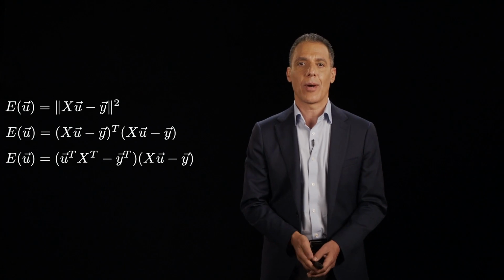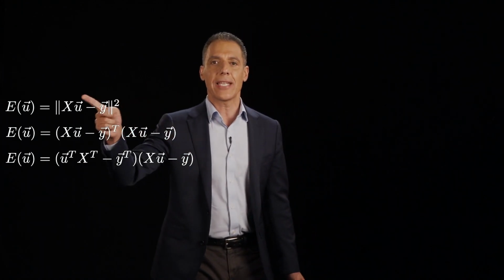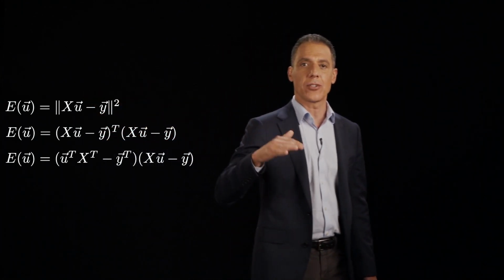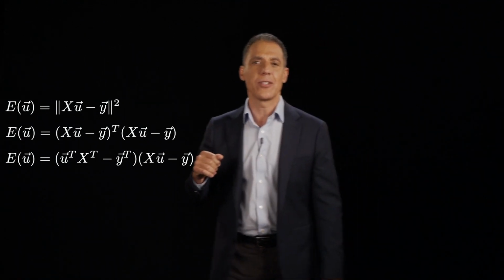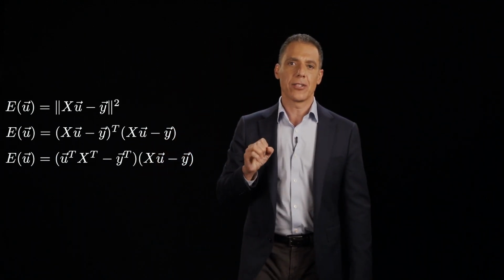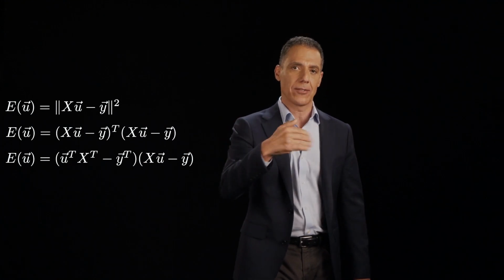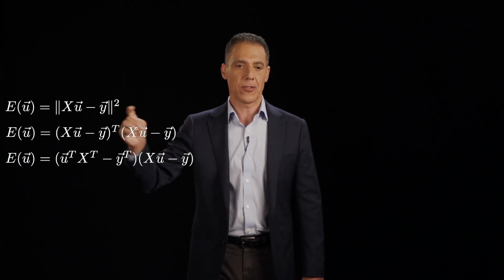Now, in order to determine the direction and the step size, I need to introduce what is termed the quadratic form, which is simply taking our quadratic error function and writing it in a slightly different way. So let me go ahead and do that, and then we'll figure out how to determine the iterative direction and step size for this minimization.